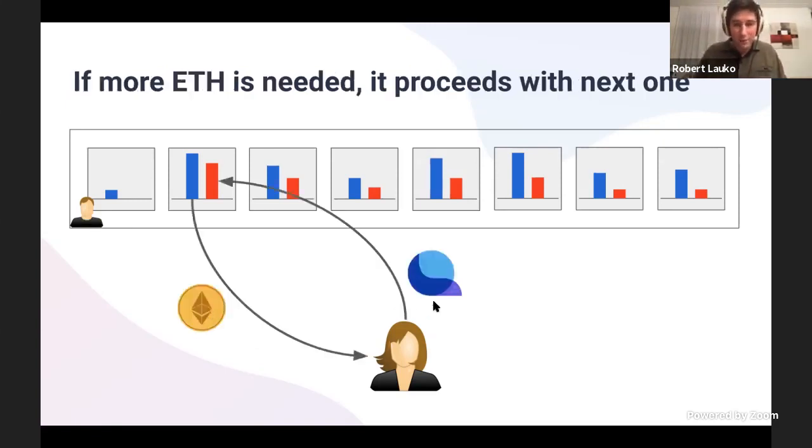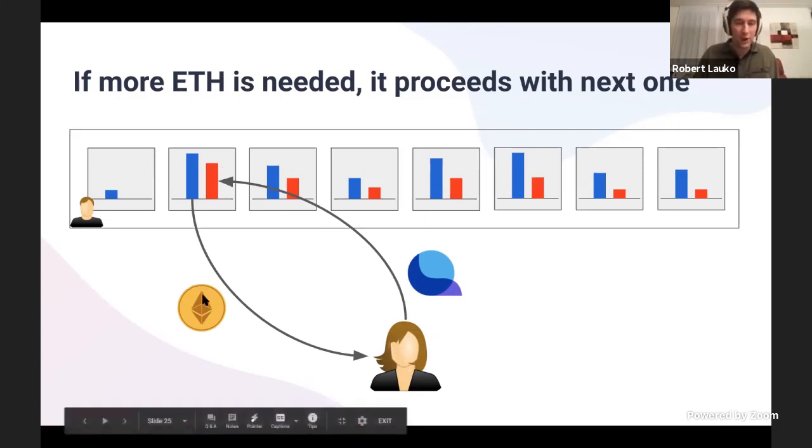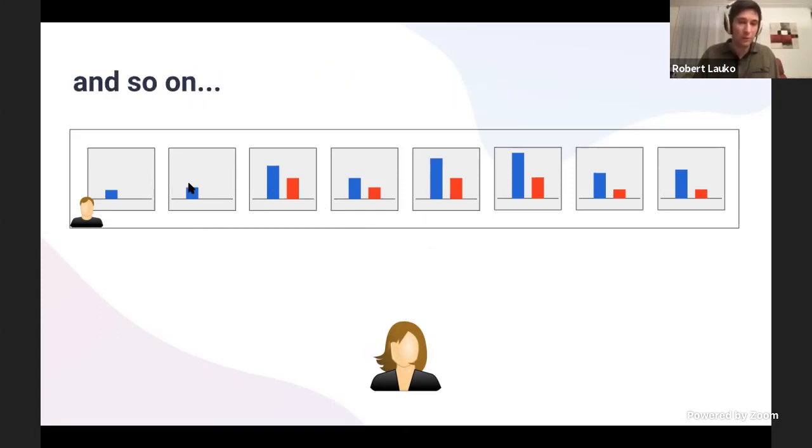And if the redeemed amount is more than the debt of Bob, it would just proceed with the next riskiest position and do the same there. So repay the debt of this one and give an equivalent amount of collateral to the person, and so on. So this obviously means that there is a risk of being affected by redemptions as a borrower, but you can lower your risk by increasing your collateral ratio, by making sure that you are not at the bottom end of this sorted list, but let's say in the middle or in a higher range.